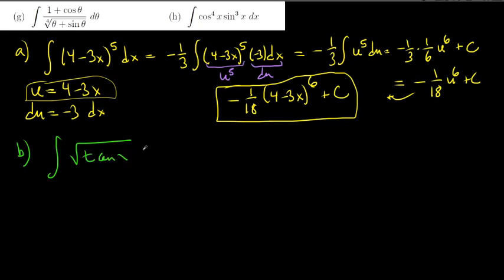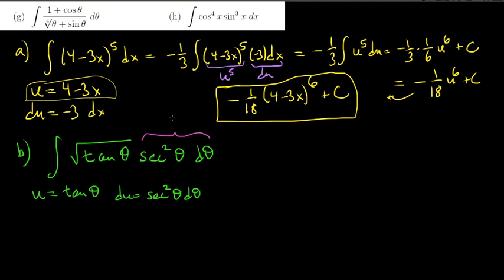Oh, okay, x or theta, doesn't matter. I'll stick with the question that has theta. So in this case, my u, of course, should be tangent, because the derivative of tangent, as you all know by now, is secant squared. So the secant squared d theta is du, and then this is going to be the square root of u. So we're just doing the integral of the square root of u du, right?